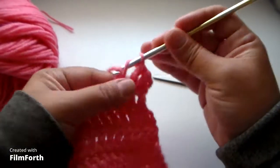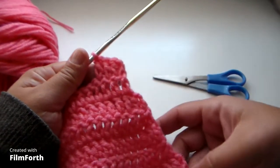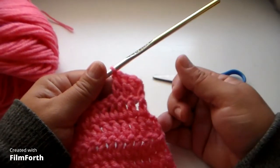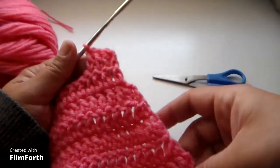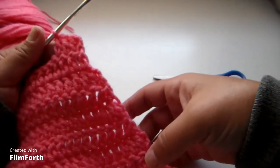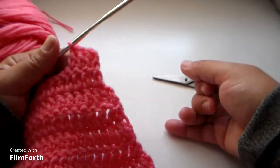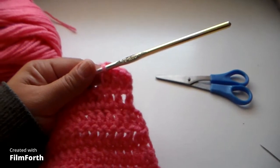I'll meet you back here when I have all eight rounds from here to there done. So it'll be a total of 14 rounds total, with the eight included, I believe. Let me see here. So 8, 9, 10, 11, 12, 13, 14. Yes. So I'll meet you there when we get to the 14th round.